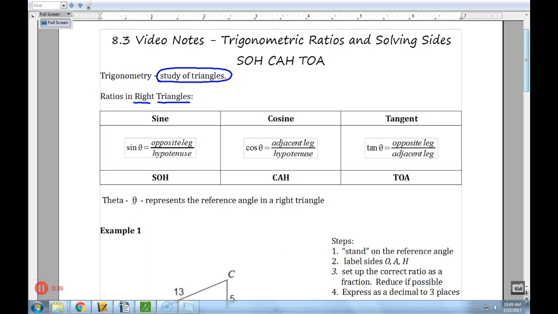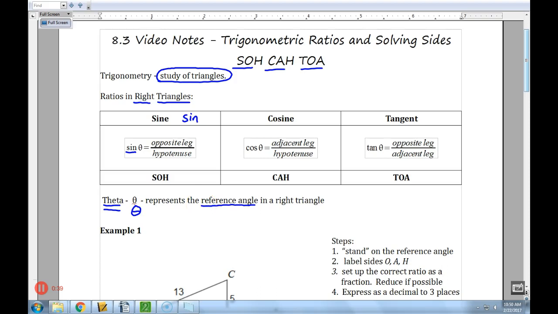So the Sohcahtoa business, what does this represent? Well, the ratios in a triangle are related to the sine, cosine, and tangent. I'm going to start off with the first one, the sine, which is S-I-N-E. On your calculator, you're going to see it as S-I-N, but we still call that the sine. It's not sin, it's sine. So the sine of theta, and this little zero with a line through it is theta. It's a Greek letter, and it's often used to represent the reference angle in a right triangle.